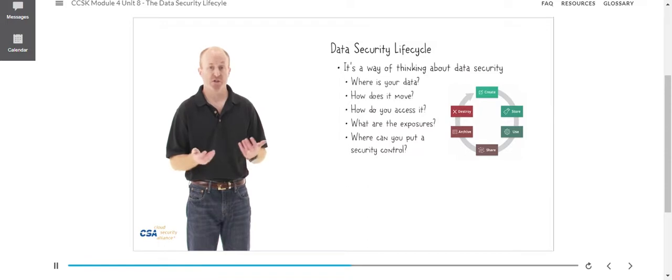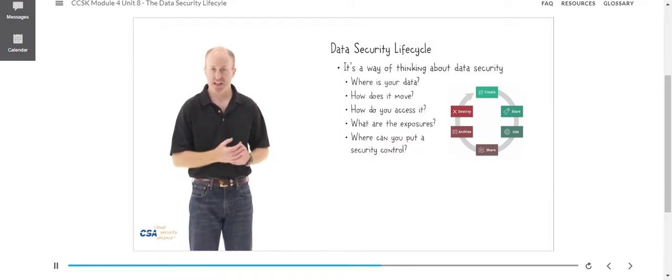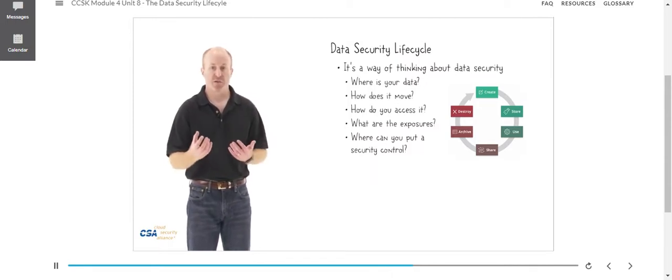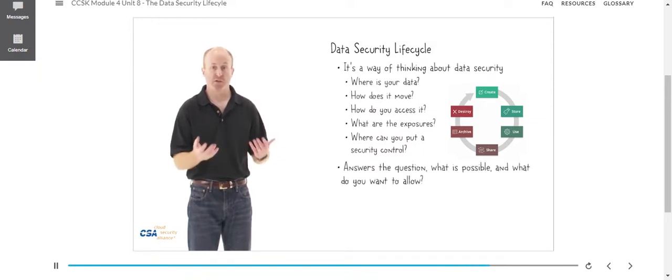As we get into this, you'll see that the focus is on the different phases of where our data lives, and data moves around those phases; it's not a linear cycle. As we look at those different phases, there are different kinds of exposures that can occur. We want to look at what's possible and what we want to allow. If you want to allow less than what's possible, that's where you need to insert a security control. That's all this is meant to do: get you thinking about your data, get you thinking about the different phases it goes into, and give you a little bit of help in modeling where those security controls will come into place.